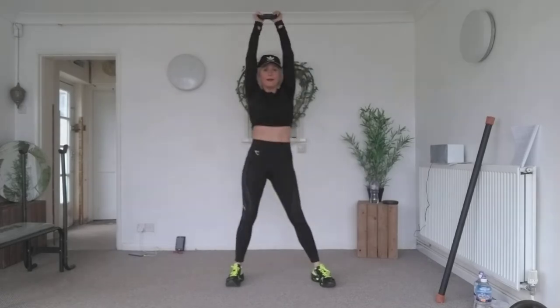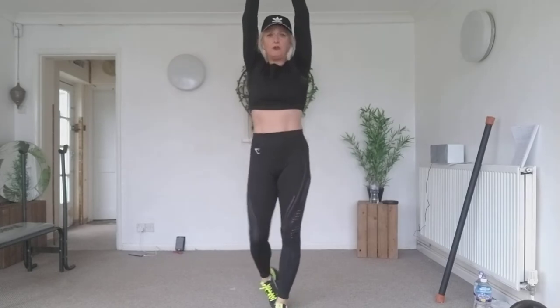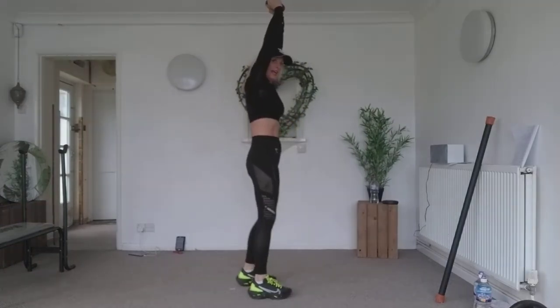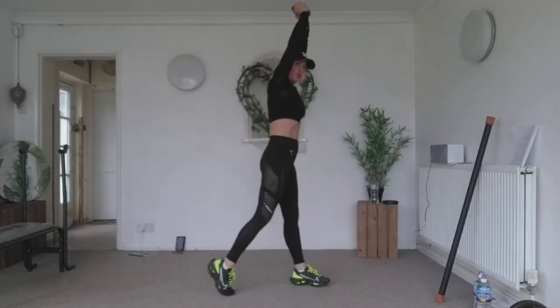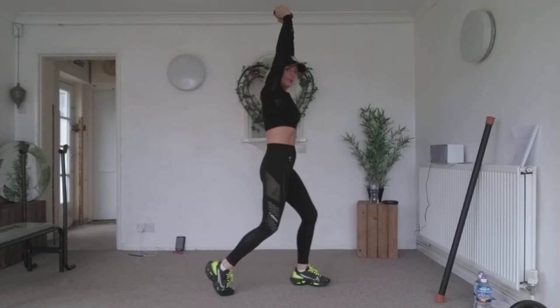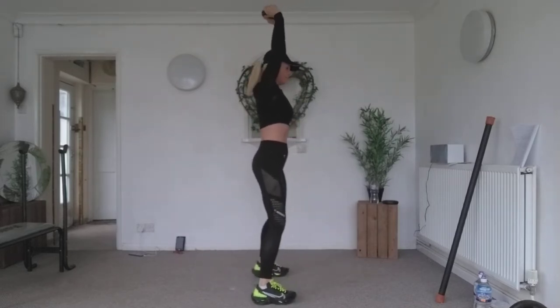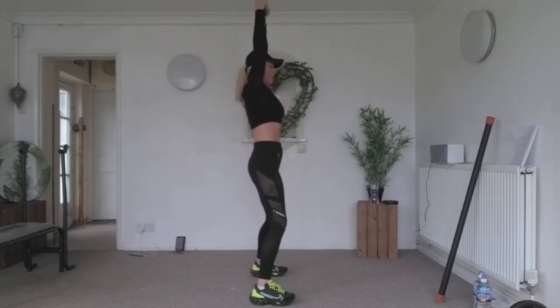Leave them up. Okay, we're going into those tricep extensions, bringing a few tempos into play here. So soft knees. If you begin to hyperextend into the back, guys, shuffle your feet, put them where you need to be. Just keep a nice softness. Are you ready? Down for 2, up for 2. Let's go. Down, 2, up, 2. Down, 2, up. Turn that plate.